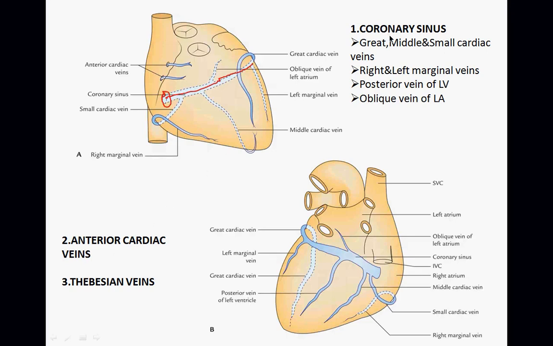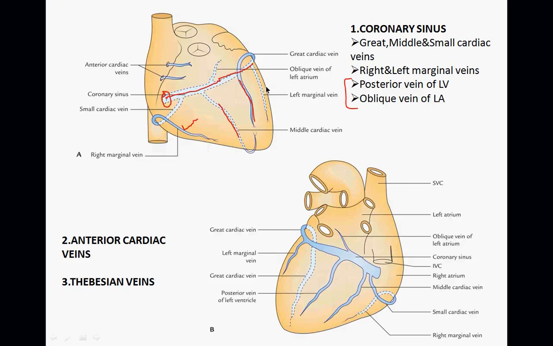So first we'll see about the coronary sinus. Here I just want you to bring the arteries picture to remember the venous drainage better. I have grouped all the cardiac veins and the marginal veins, and these two veins you will have to remember separately. First, let's talk about the cardiac veins. We have three cardiac veins. Great, which is present in the leftmost area, the middle one, which is in the middle, and the small one, which is in the rightmost area. You can remember it like that.